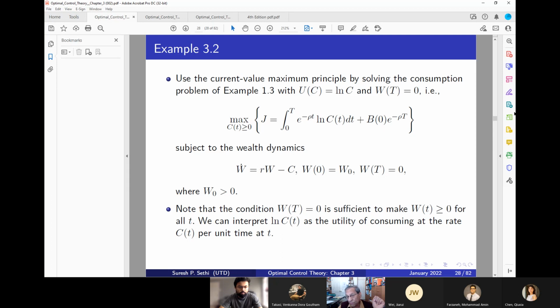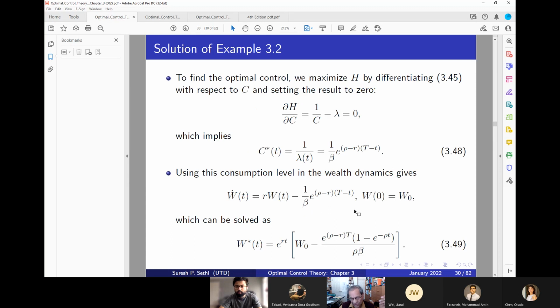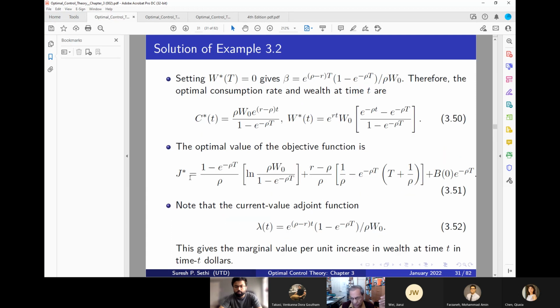So you could actually remove that from the objective function. But if you don't remove it, then you have to add this back when you find the J. You see, in the J I put this back in there. If that was not there, then I would not put it there. The reason I did it is because I want to connect this to the next problem.